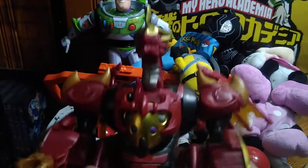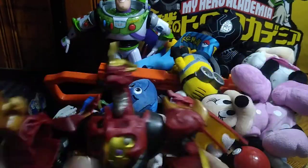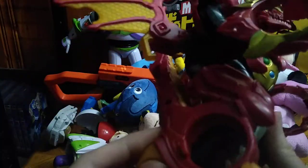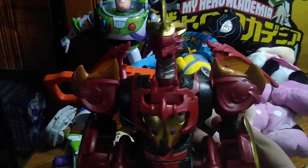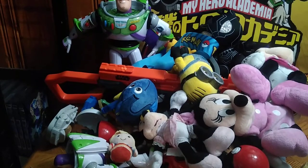We got Dragonoid — a Bakugan figure where you can put Bakugan spears in his arms and legs. This is an actual action figure and I will be reviewing this on my bucket list. It's a big item so it will be a nice item to review for a change.